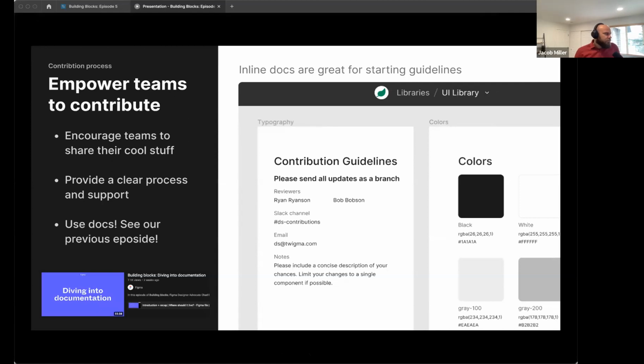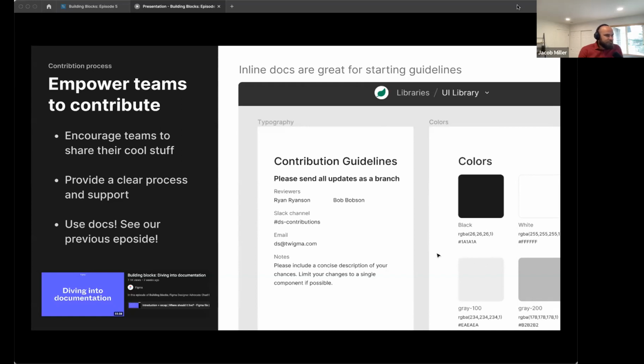And I'd also recommend, again, going through and looking at the documentation episode that we did here for other ways where you can surface these guidelines, as well as surface ways where people can actually show off their work and get excited about it. So yeah, be clear about that entire process that's there. All right, speaking of processes, next Chad is going to walk us through a certain process, which is our B, I believe.